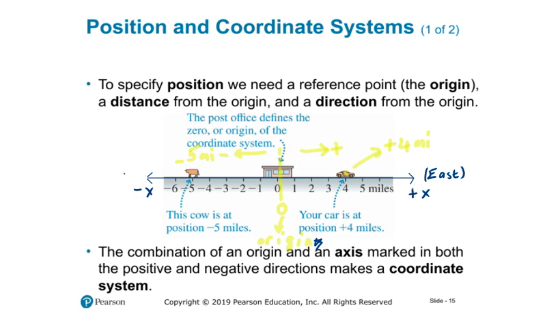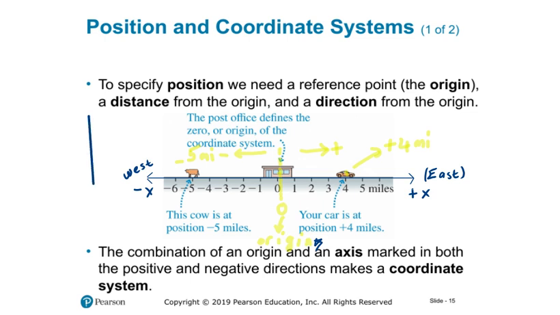Not east, west. We can do the same for north and south. So we describe the position after we understand and draw a picture, and we say, okay, let's see according to what this object is moving, and we base it according to something. It could be a building, a home, it could be a lake, a tree, anything. That's our origin. That, my friend, is defining a coordinate system.